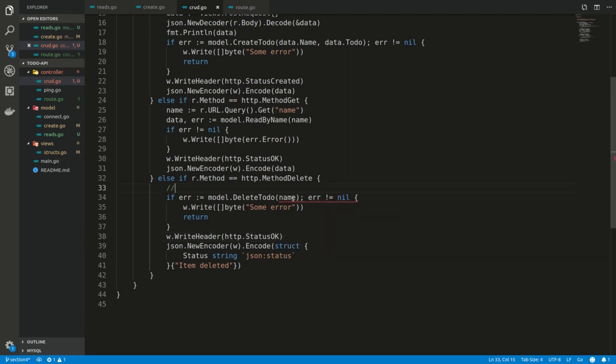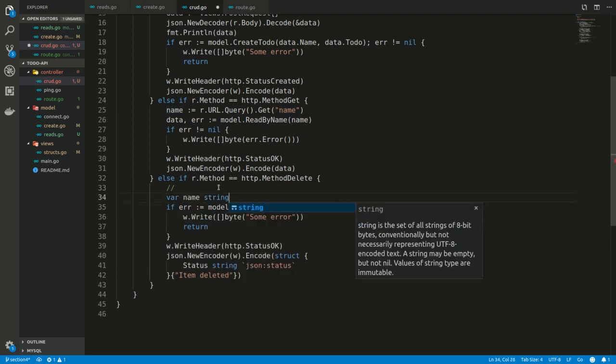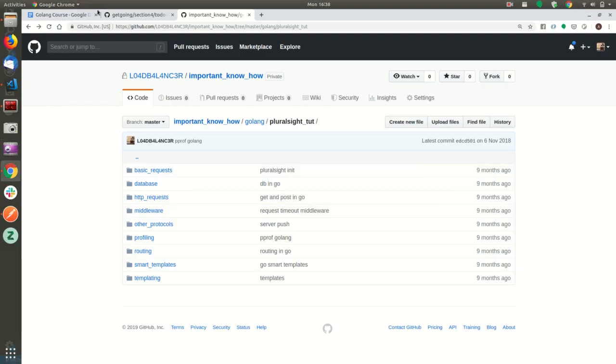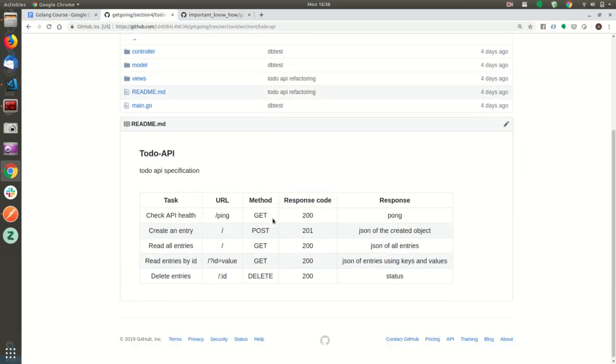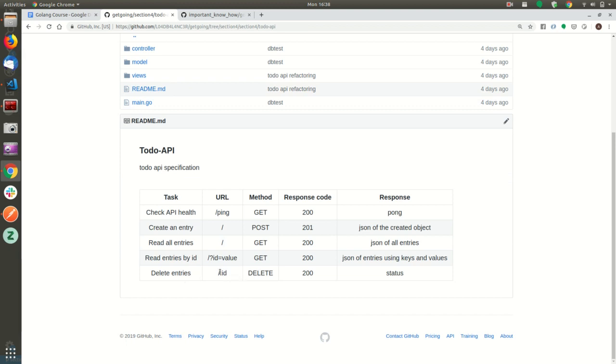Now the only thing is, how do we define our name over here? So you can simply say var name string. In this case we're going to do some path manipulation. If you look over here, you see that we need to include the name or the ID from the slash route. So let's see how we can do that.